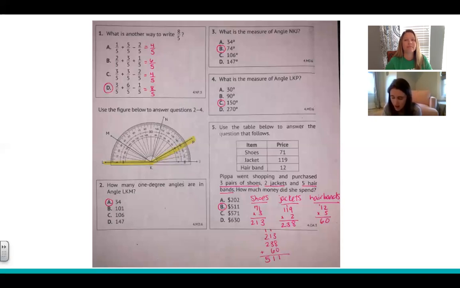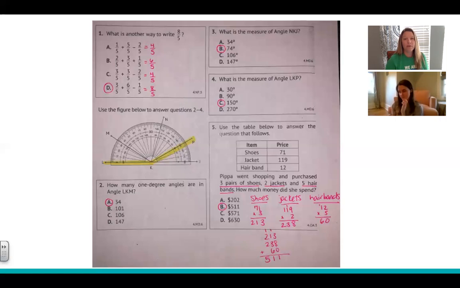I notice it's marked by multiples of 10, so that middle line in between on the protractor is worth 5, and then the little ticks are worth 1. So I can see it's one less than that 35 mark, so it must be a 34. In my mind, I'm saying, yes, it looks acute and that measurement is acute, and I didn't get tricked and say it was 150 if I read the inside numbers, because if you look, D, that answer is also there. So be very careful on that one.